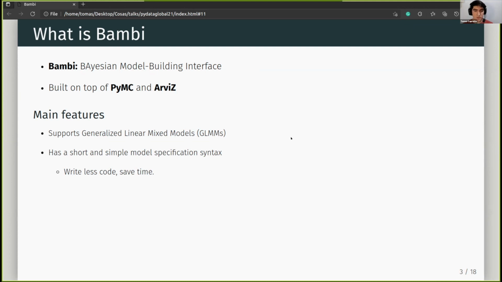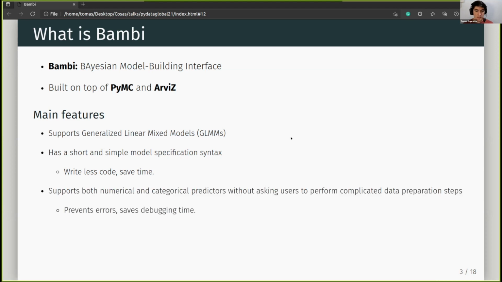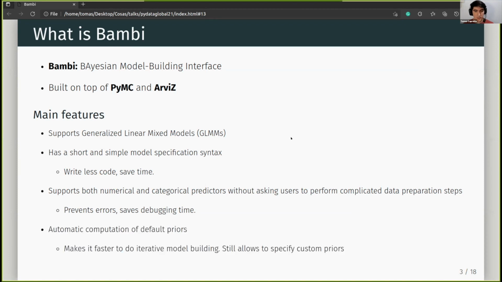And the result is that you can write your models with less code, which results in saved time. Bambi supports both numerical and categorical predictors, and it doesn't ask the users to perform any complicated data preparation steps. These steps are usually associated with errors, so it saves you debugging time.